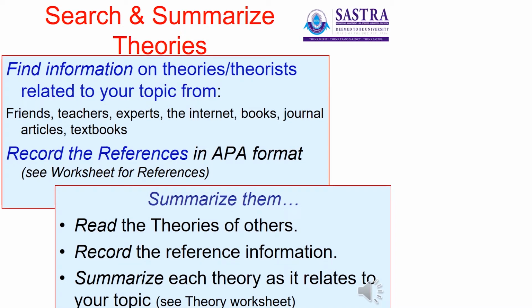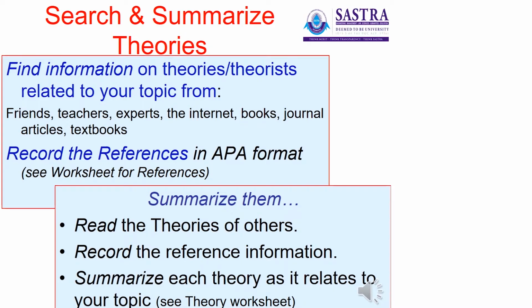Next one is to record the references. Whenever you take a theory, you have to cite those theories. Without citation, it is considered to be plagiarism. So you need to cite that information. We all know that if you take anything more than two lines and cut and paste without quotes, then it is considered to be plagiarism. There are a lot of rules and regulations pertaining to plagiarism, and all researchers have to be aware of the implications of plagiarism.